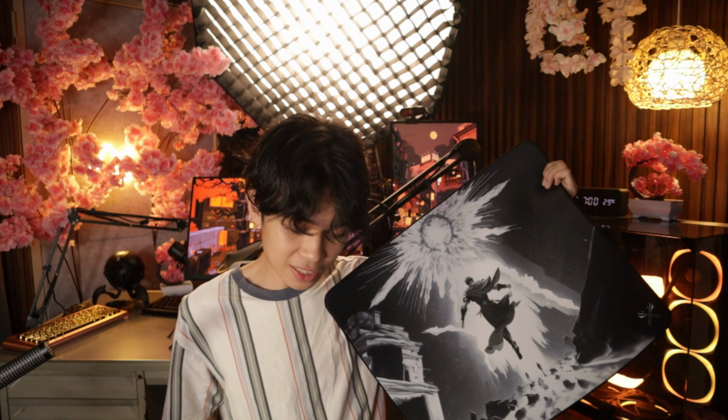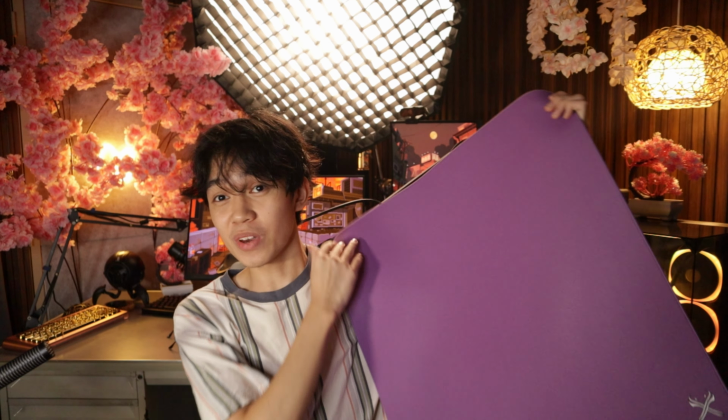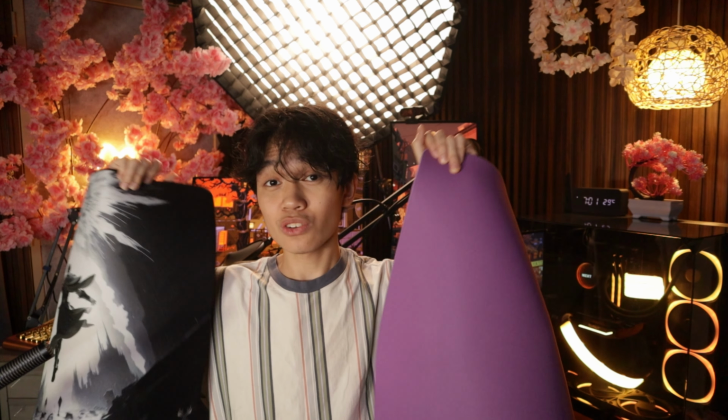But yeah, I definitely love both mousepads. I would definitely recommend them, especially for the price. And when you compare it to the quality, man, amazing mousepads. Very grippy, by the way, as well. I would describe it as the same as the artisan mousepad base grip. Very, very grippy. It does stick to the table amazingly. And yeah, I really love these mousepads. Definitely won't hold you back.